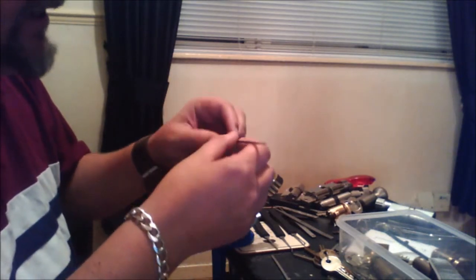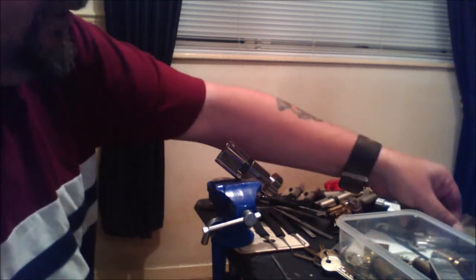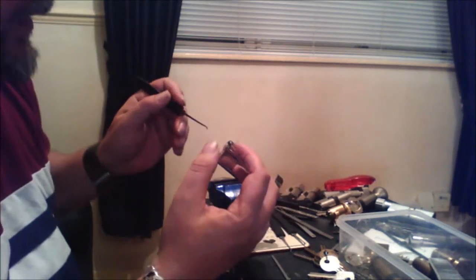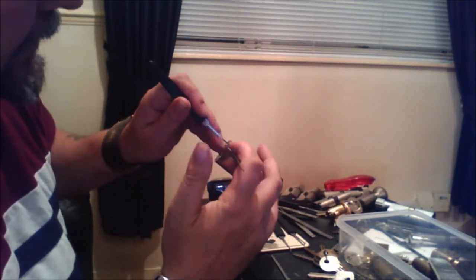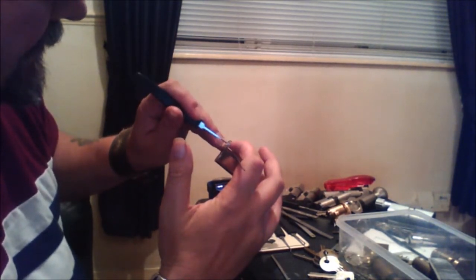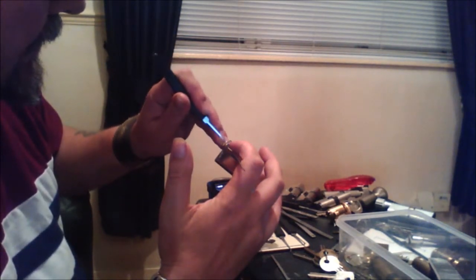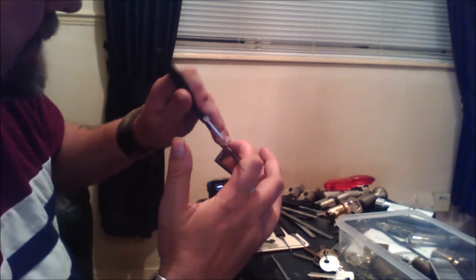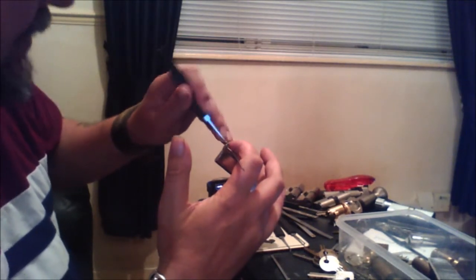I've not tried it — just realized that I had two of them, and that one was so nice to open. I thought I'd have a go at this one, so let's see if we can get any feedback off this one. I need to put my glasses on again. I'm getting feedback from pin one straight away, so it looks like they're starting at the front this time. It seems a bit tighter than the other block.